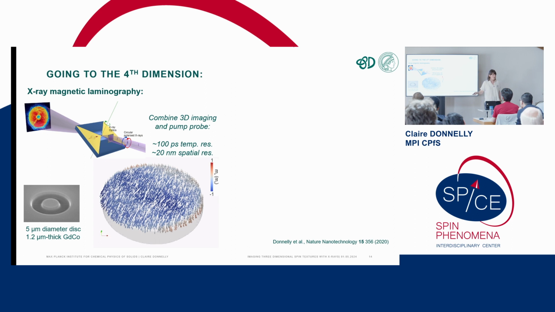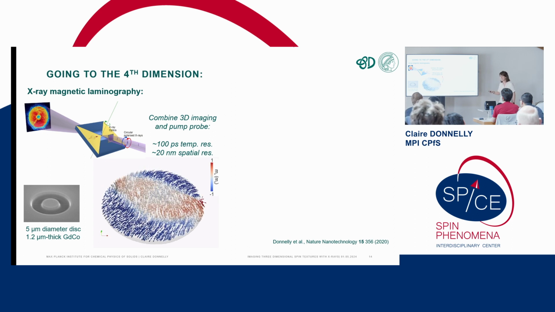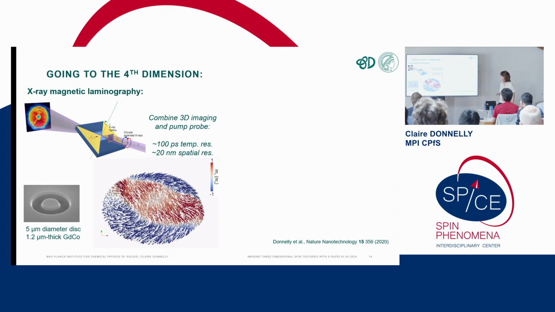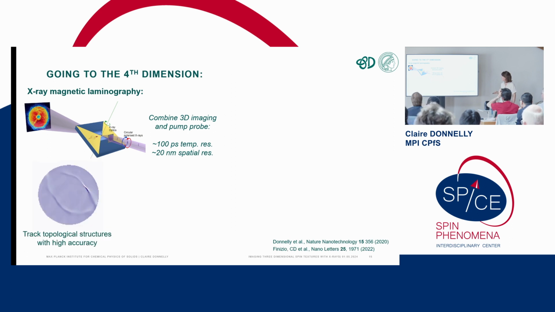This is a nice test structure to test whether we can image the dynamics in 3D. So we go on to do this, and what we can first of all see is, if we look at these vortices in the lower half of the structure, I'm not sure if people at the back can see this, but we have this dark point gyrating from side to side of the bright reference point. And so essentially we demonstrate we can track the motion of these vortices within the bulk of our 3D structure, which in principle could also be applied to skyrmions, one day hopfions maybe, or the like.